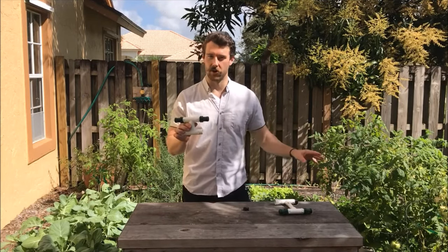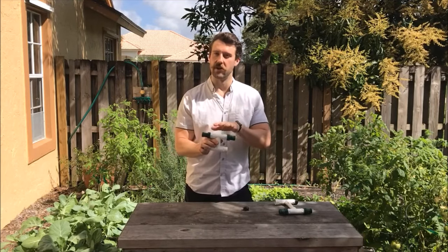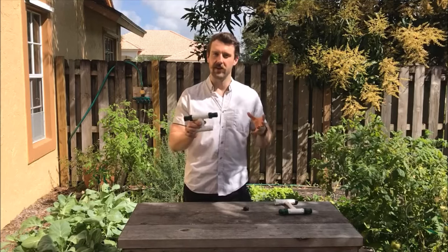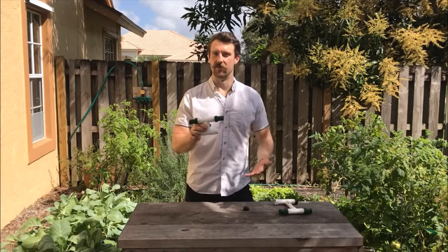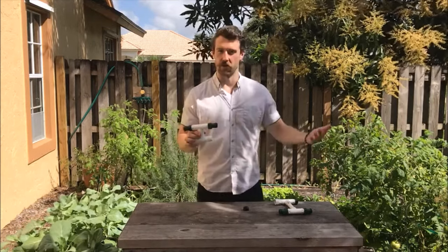So I'll take you down to our garden, show you what it's like. Everything is still adjustable, where you can adjust the water flow to each garden grid individually, but now everything's a bit tighter and neater in your garden, and you have a little bit more option in terms of adding additional features like a garden hose with a sprayer, or more easily connecting to multiple garden grids for the rest of your garden.